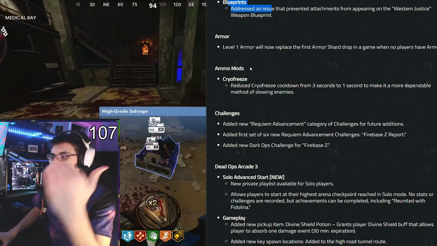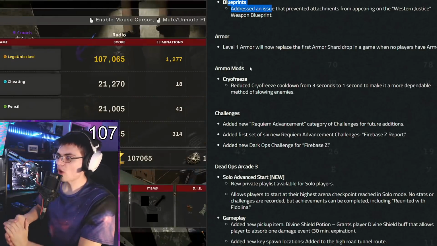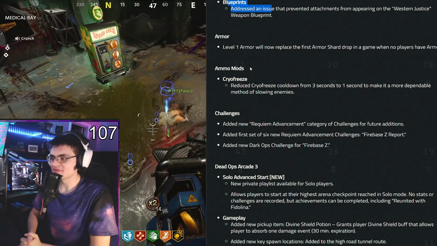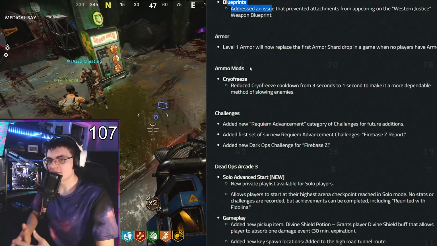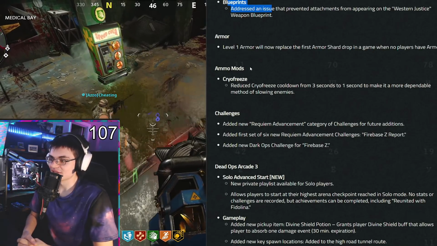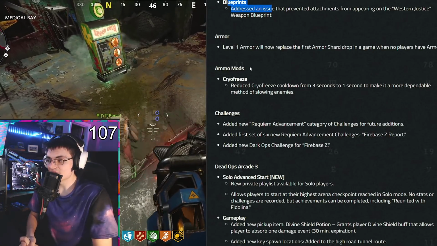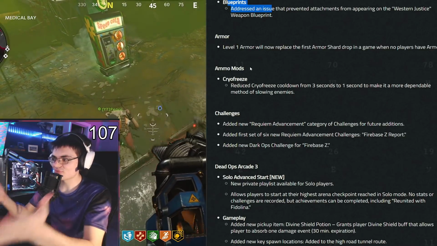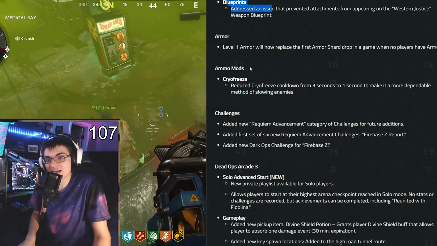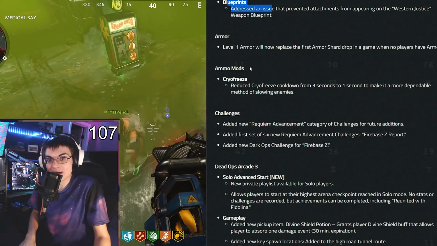Now we're getting some ammo mod changes. Cryo freeze. Reduce cryo freeze cooldown from 3 seconds to 1 to make it a more dependable method of slowing enemies. Yeah, cryo freeze, pretty bad. I never use it. I never hear anyone talking about cryo freeze. It's not really an ammo mod that anyone uses, so maybe this will make it a little bit better. It's going to activate about 3 times as often now, so that's going to be cool. We'll have to try it out. We'll have to see if cryo freeze is going to become a little bit better and something actually worth using.